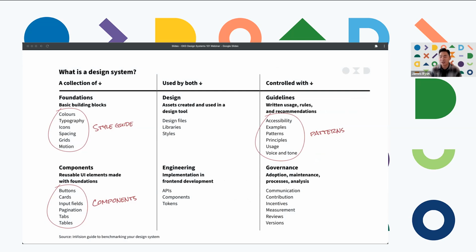And just one thing that I want to say about this chart is that the way that it's organized here is not the definitive way to do it, because not every organization is the same, right? So for example, some design systems may feature accessibility as more of a foundational element, and they might include that as part of their style guide, where others might view it even more important and treat it as a completely separate section. So there is some variance, and it just really depends on your needs. So now, if we were to put a face to each of these three pieces, what does that look like within a design system?